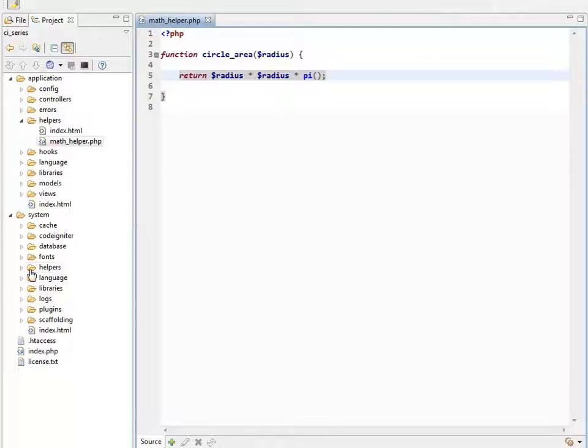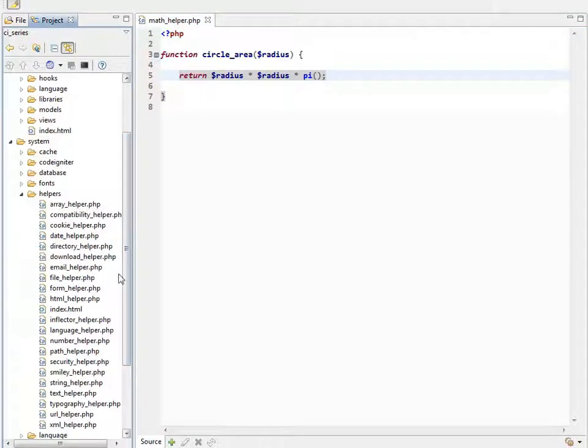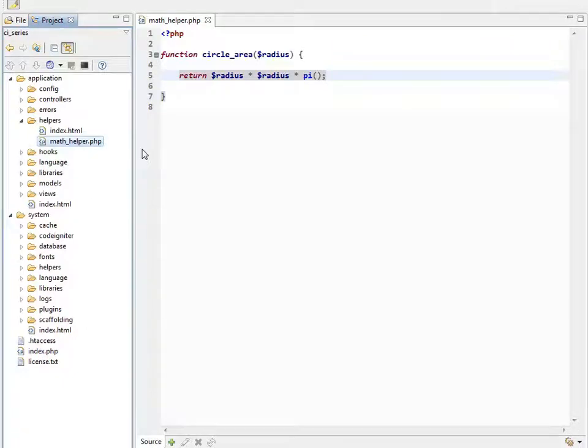So now, besides all these helpers that CodeIgniter comes with, we now have a math helper, and there's no math helper in CodeIgniter. So now when we load, we can say this load helper math.